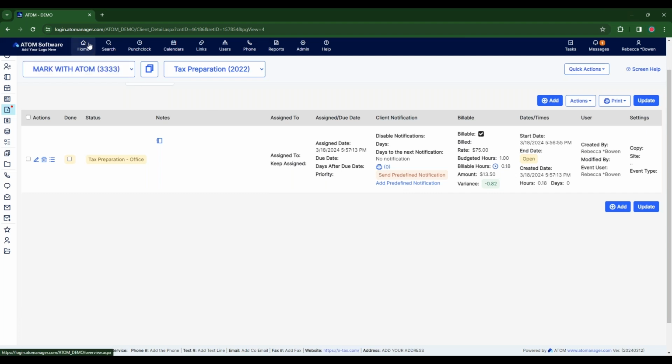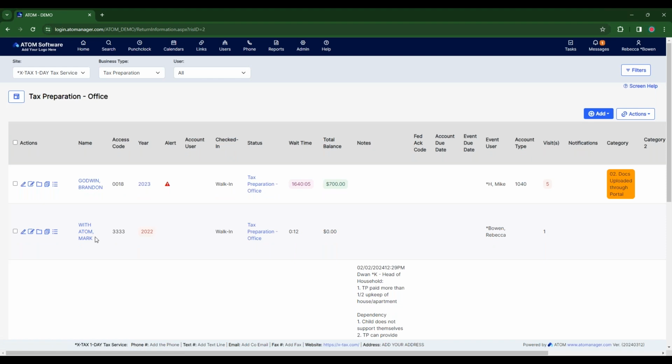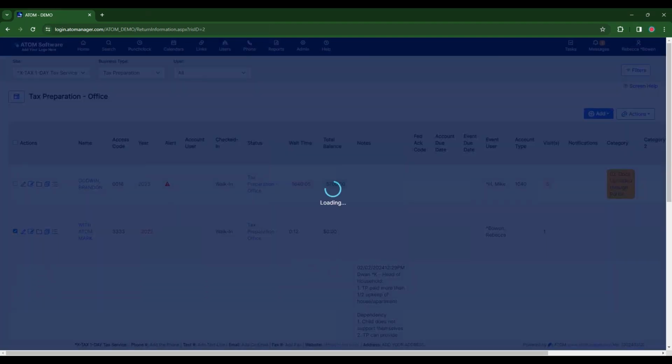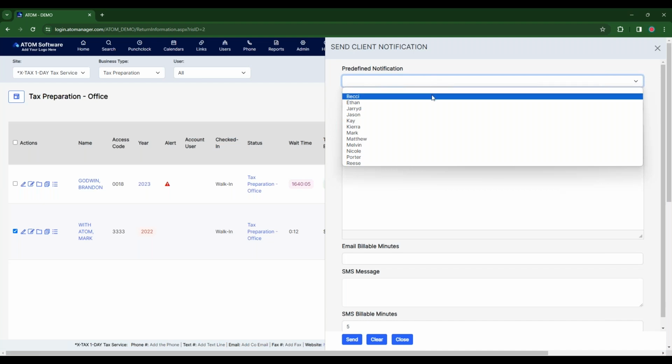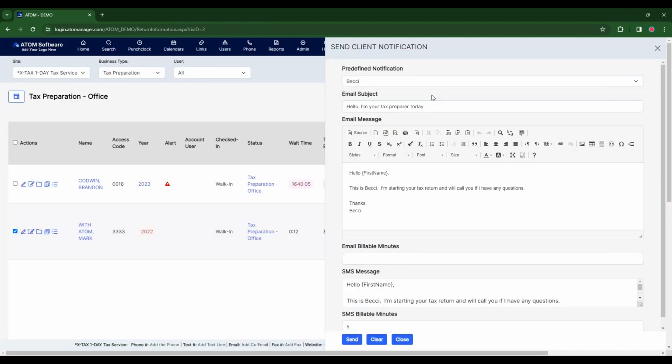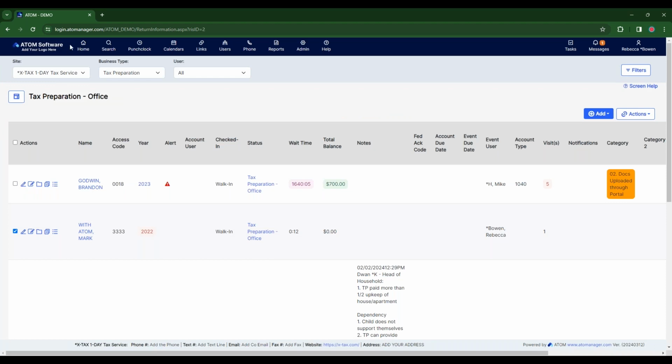The other thing that you can do is these are built for you to be able to send the notification from the event homepage. So if I were on the event homepage of Office and I wanted to send a couple of these clients that message, then I could select those clients that I wanted to send the message to. And then I can come over here to my right and click on the add. And then I can click the predefined notification. And then based off of the event that I am in, when I am clicking this, then I will see those same options to be able to send and launch that message from here if I prefer. So there's 3 different ways of sending that same message to that client.